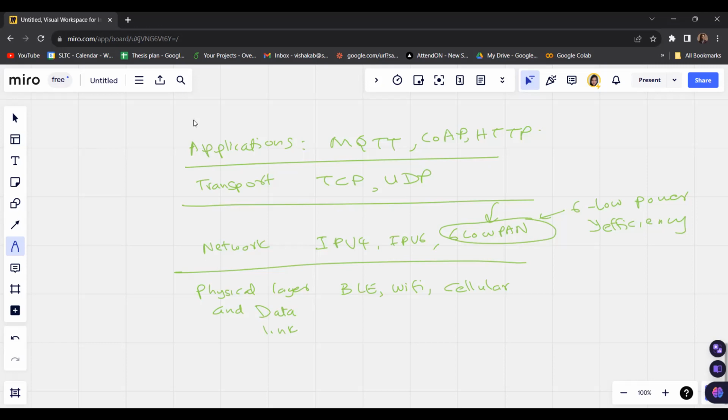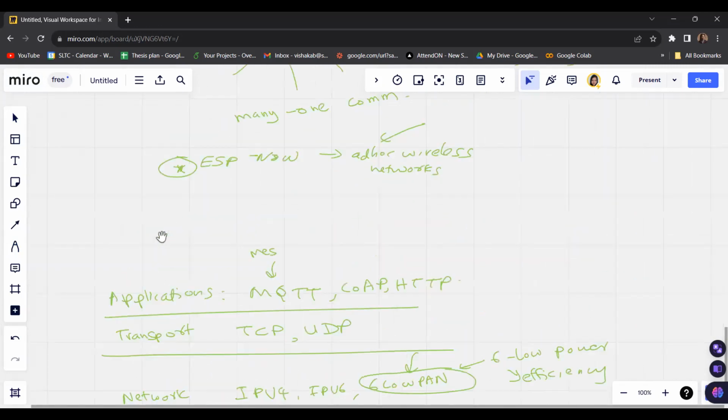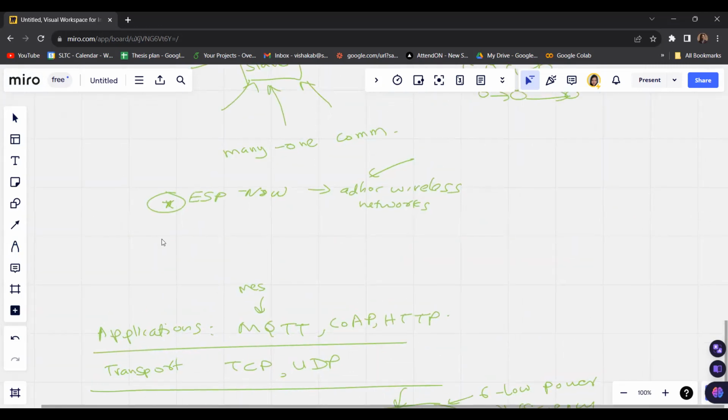For application layer protocols, there are multiple protocols, out of which we can take the MQTT protocol, which is the short name for message queuing telemetry transport protocol, right? You can also check its abbreviation and its definition. So message queuing telemetry transport protocol.